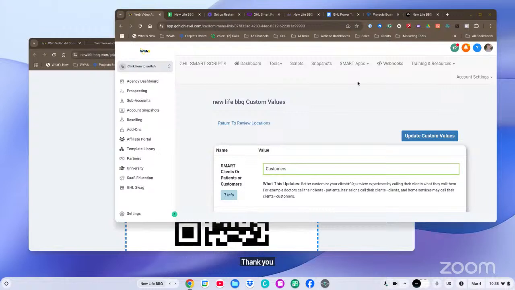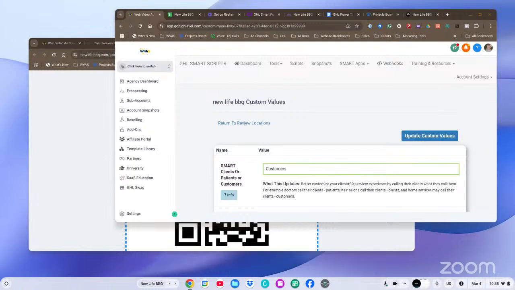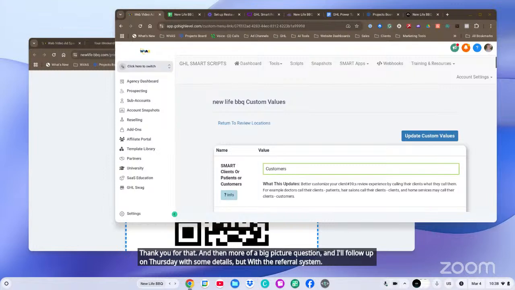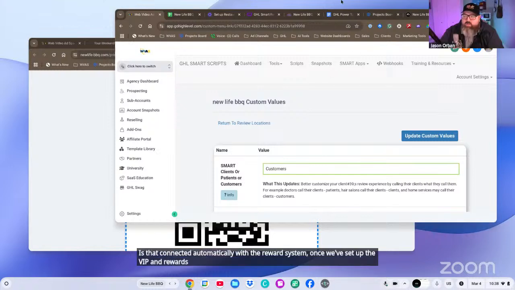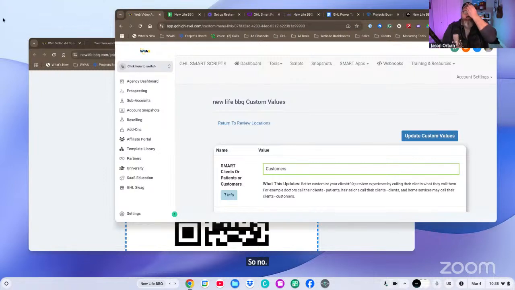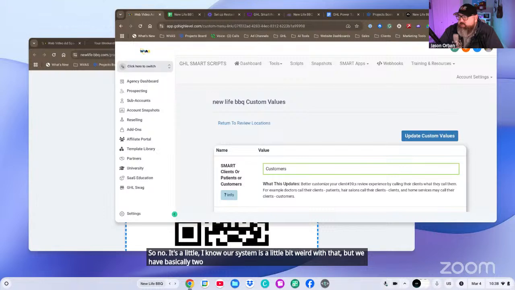Thank you for that. And then more of a big picture question, and I'll follow up on Thursday with some details. With the referral system, is that connected automatically with the reward system once we've set up the VIP and rewards? No. I know our system is a little bit weird with that, but we have basically two referral systems.